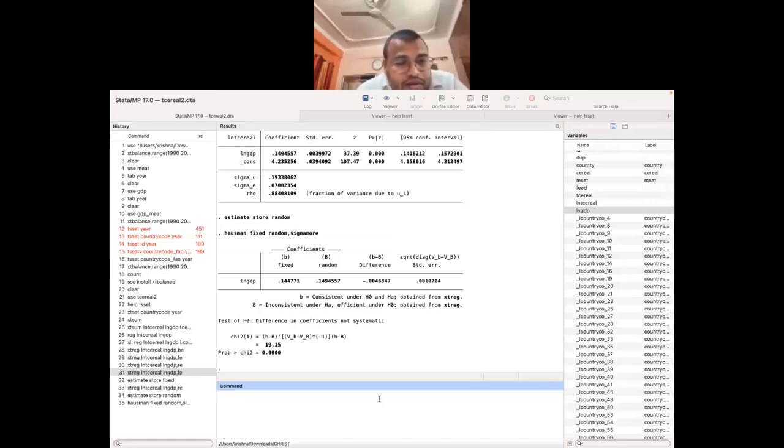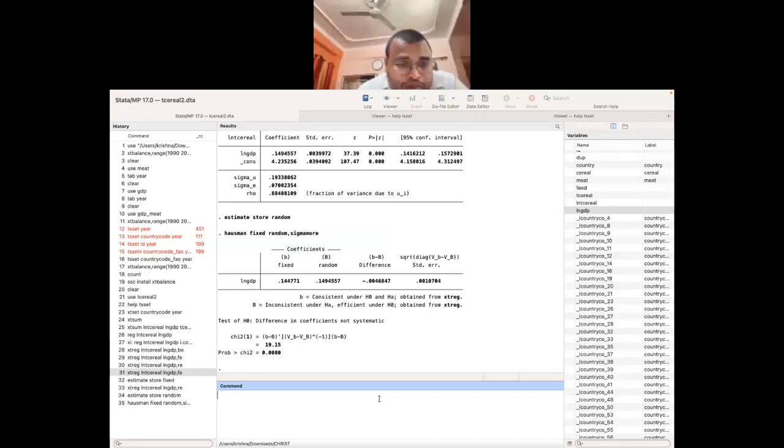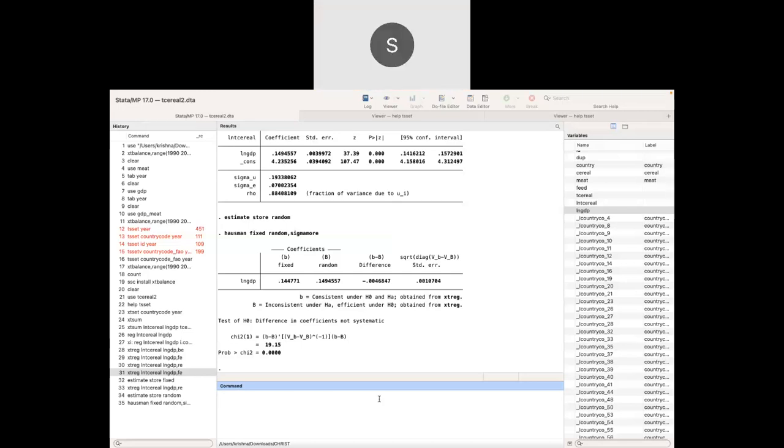For random you do estimate store random. For fixed you do estimate store fixed. So in the Hausman test, if the null hypothesis is rejected, then we will use fixed effect.